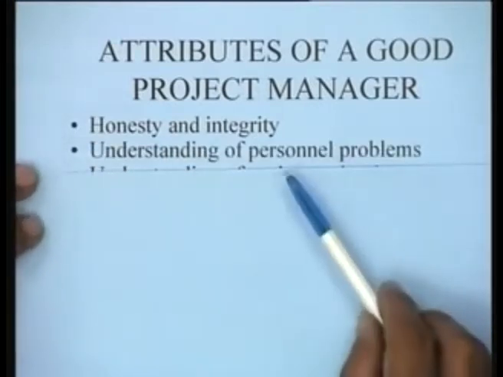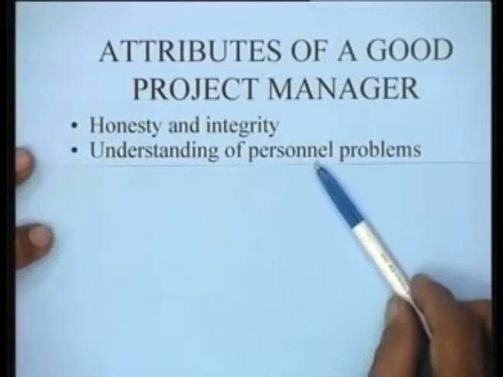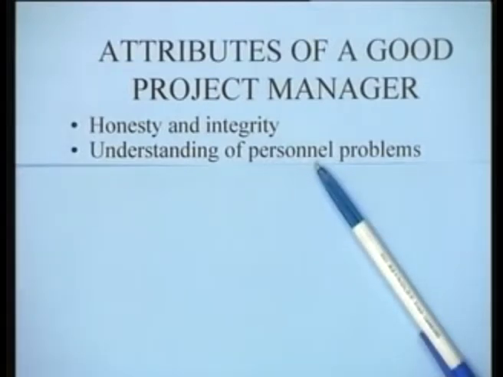Understanding of personnel problems. This is a very key thing in a project manager. He should be able to understand what are the problems that his team faces. What are the human issues involved? He should be able to understand human beings, understand their inherent desires, their motivations, their expectation levels and things of this kind. And without that he would not be a successful project manager.